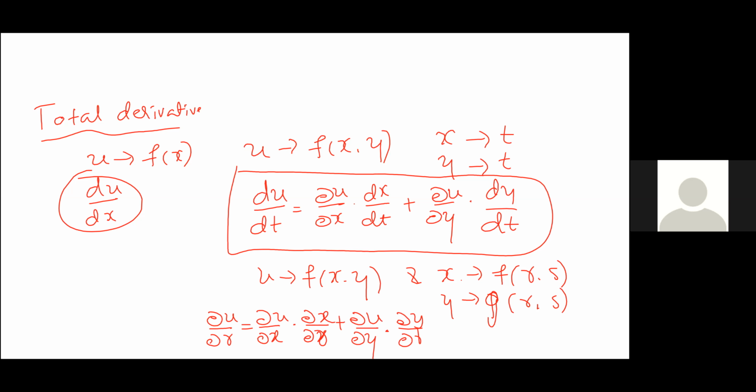Usually the important concepts based on partial derivatives are the Jacobian and then the application part. 70 to 80% of the questions they will ask are based on the application part only, finding the maxima and minima. That's why I'm not going to solve any problems based on these concepts, total derivative or Euler's theorem. So directly I'll move on to the next topic, maxima and minima. Okay.